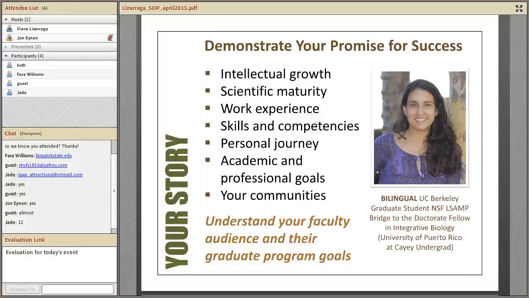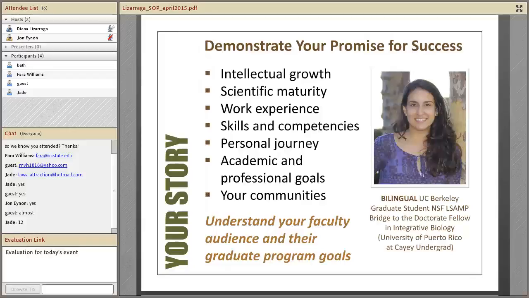So for those of you out there who have English as a second language, that sometimes can be an additional layer of responsibility for you to have to think about your personal statement if you're applying to English schools in the United States, for example, to make sure you're using the right words to demonstrate your experiences and your academic enrichment activities. So if that's the case, then you need to make sure that you are getting great insight on feedback, but in particular grammar, just to make sure that things are showcasing yourself in the right light.